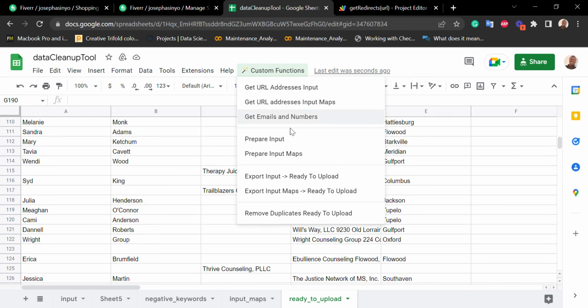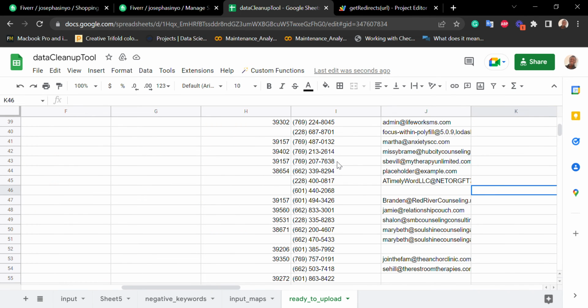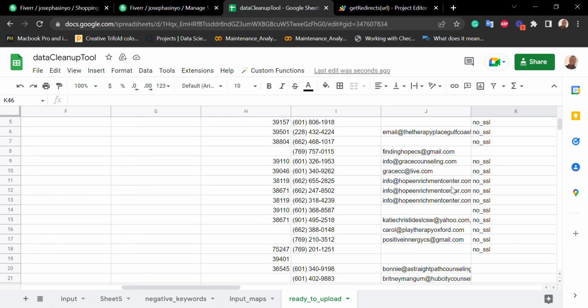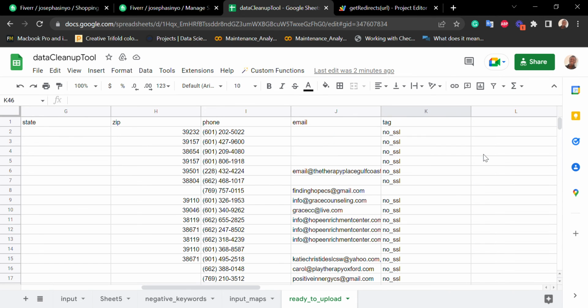And finally, we have to remove duplicates ready to upload. So we will remove the duplicates, rows that have similar emails. We will remove them and also remove the empty rows. And that same function will add the no phone and no email tags to this column.